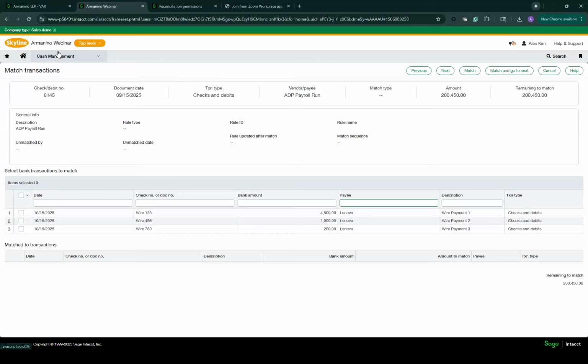So in Sage, it means there is no capability of linking the previous unreconciled items, though both reconciliations are in the same system. Logically, the Sage system should trace the previous unreconciled items and whether they are resolved or not.